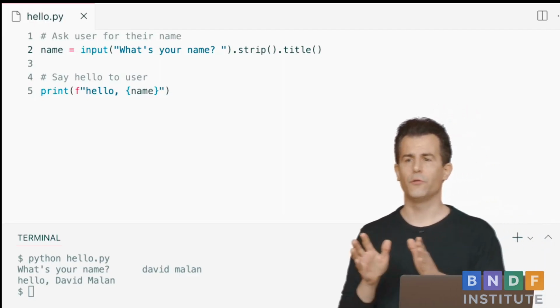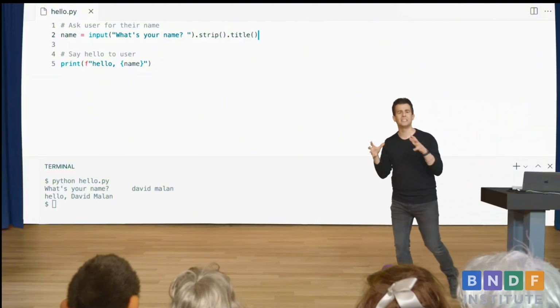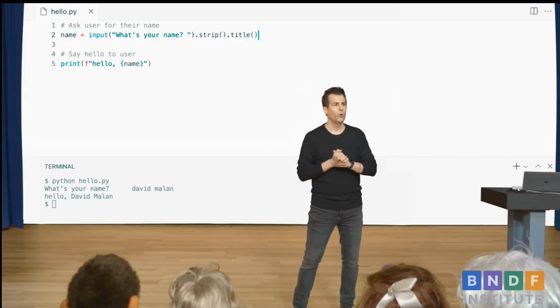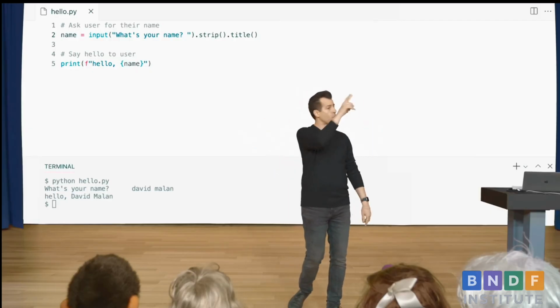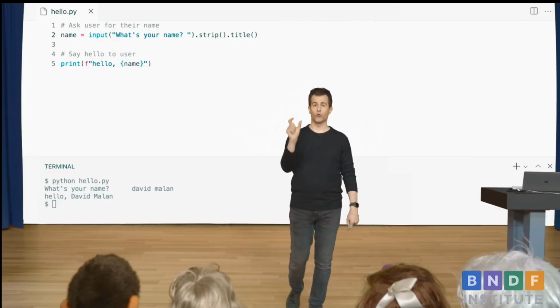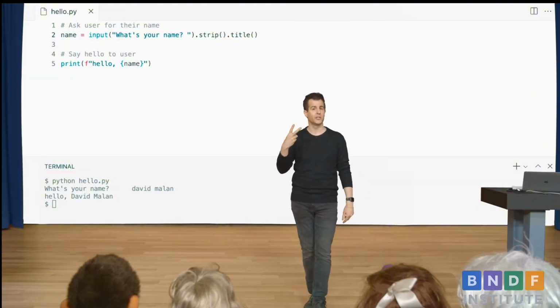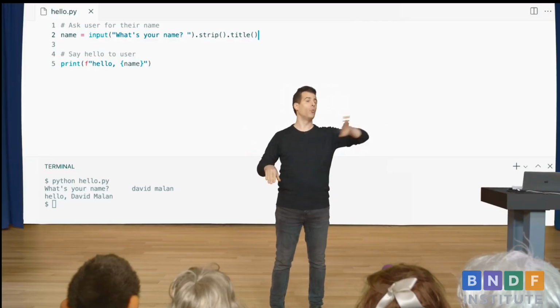All right, let me pause here and see if there's any questions on these methods. A method is a function that's built in to a type of value like these functions are, or on f strings, which we saw a moment ago? Yes, hi, thanks, David. So is there a way to remove the spaces between the spaces that I might have added? Short answer, no. If you read the documentation at that same URL earlier, you'll see that strip removes from the left and the right, but not in between. In fact, there's two other functions that come with strings. One's called lstrip. The other's called rstrip that allow you to do one or the other.